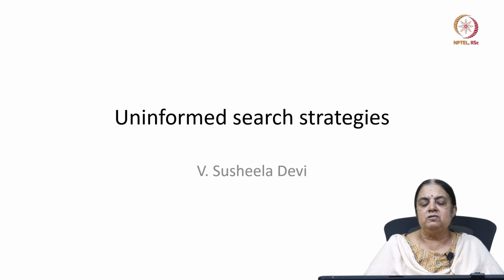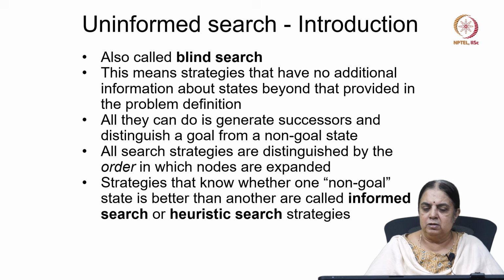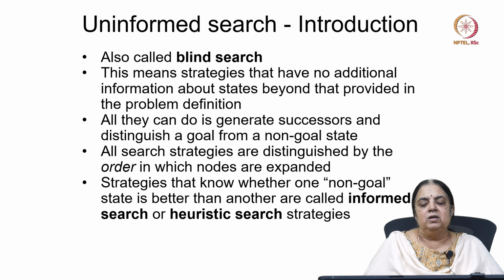Okay, so in this session we will be talking about the uninformed search strategies, which are also called the blind search strategies. Here we are not using any knowledge about the problem that we are working on, but we are just using some systematic search strategies to carry out the search. So you don't have any additional information about states beyond that provided in the problem definition.